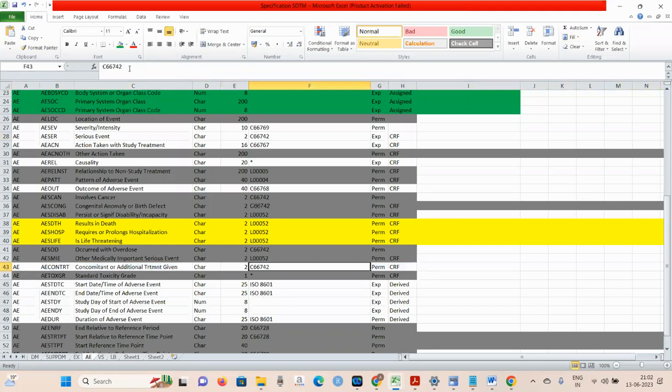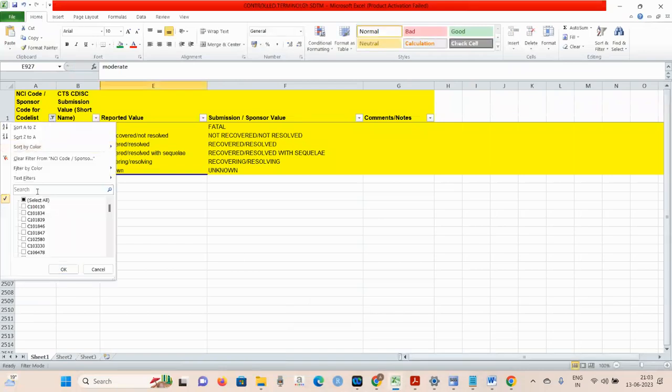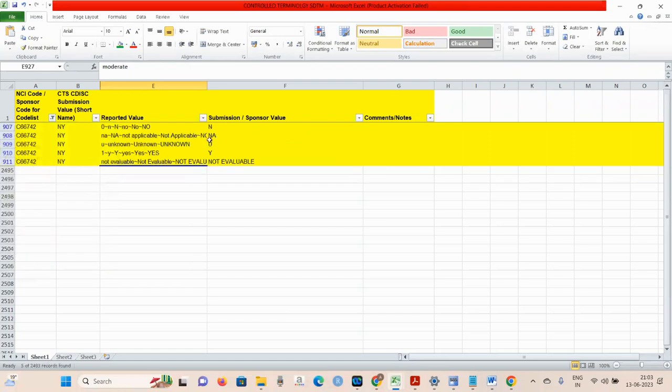So this is serious event, right? I'm just checking the controlled terminology, because here the 742, why we have to do it every time. I'm just checking because that is NY format. Actually, once we check for the serious event, these are the ones. Yes or no? Okay.